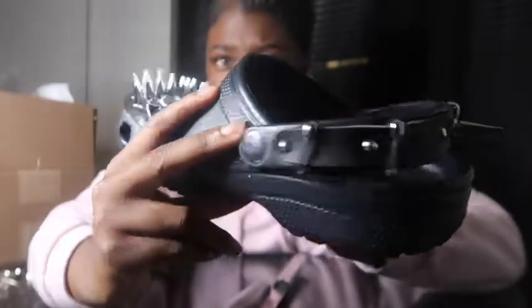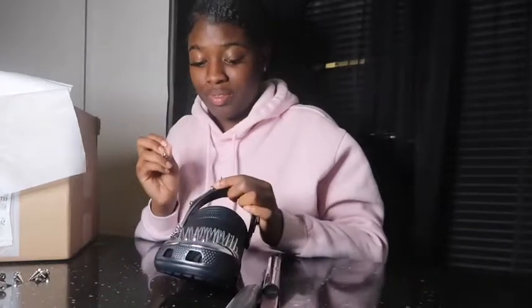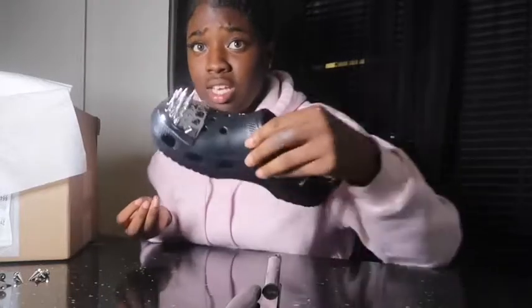Y'all see that one stud? I just took this on — all of this just came like this. I got these from New York. There were these stud crocs, they were so fired, it was only $90. But I couldn't find my size, they were sold out. I saw this on Triple Red's Instagram — he has some spice. I've been looking for some spice that looks different, that everybody ain't got. First I saw it on his page, but his is sold out of course because he's a celebrity, he promoted it and everybody wanted them. So I looked up stud crocs and found these. They had a big one on them but they didn't have my size, so I went with these, and these lowkey heat.